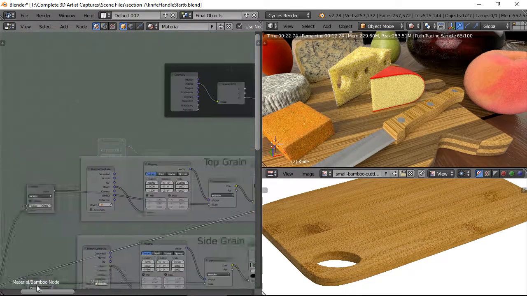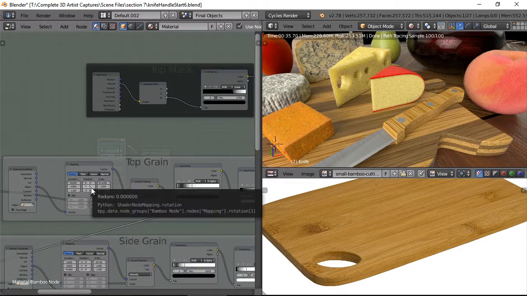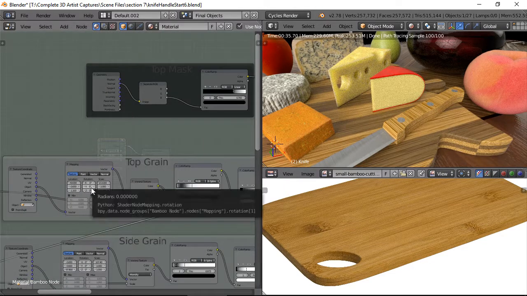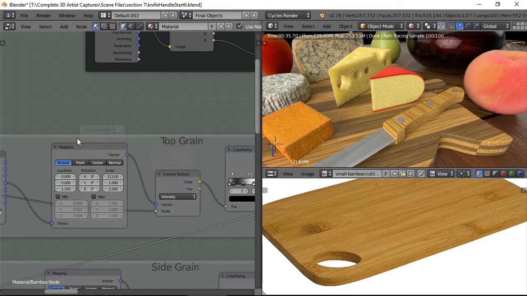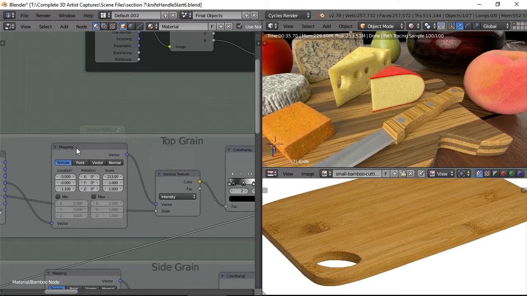The reason for that is we essentially used a bunch of nodes, a bunch of textures, a bunch of mapping nodes, texture coordinates and things like that, where we have so many different values for rotation. To actually build that rotation value into your node group would be really difficult. Also, if you look at this mapping node, we have an input, which is a vector, and we have an output, which is a vector.